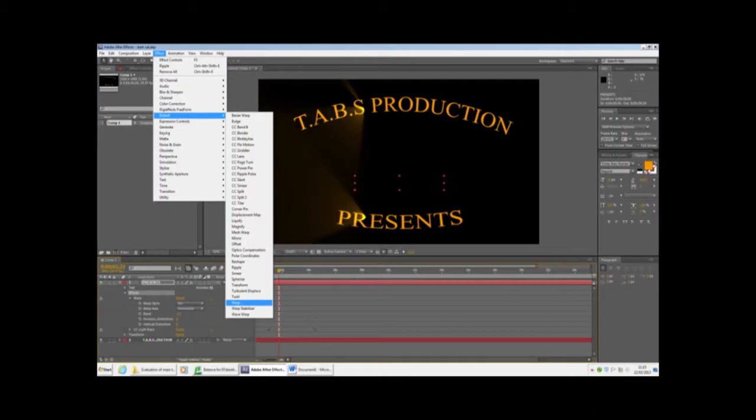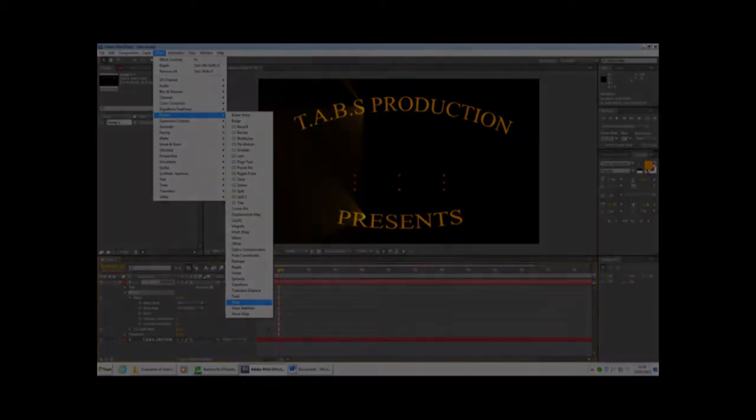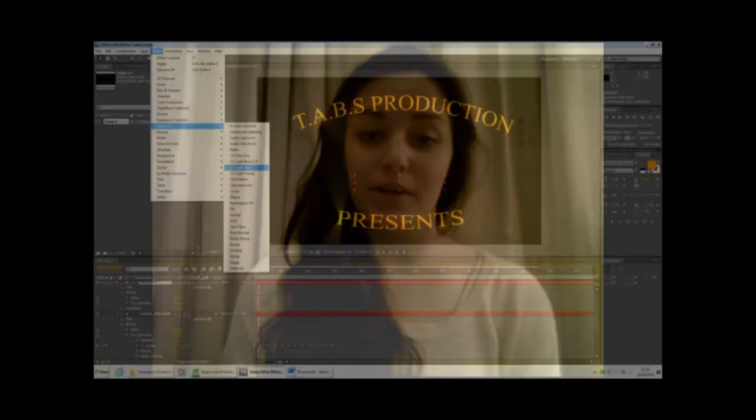I then added an effect which would make the words curve. You click on the word, then click on the effect bar at the top. Scroll down to distort and then again down to warp. We then made sure it was on the horizontal warp axis and began to alter how bent it was. The top line was bent by 50, whereas the bottom bit was bent by -33. This was so they curved round, almost meeting.